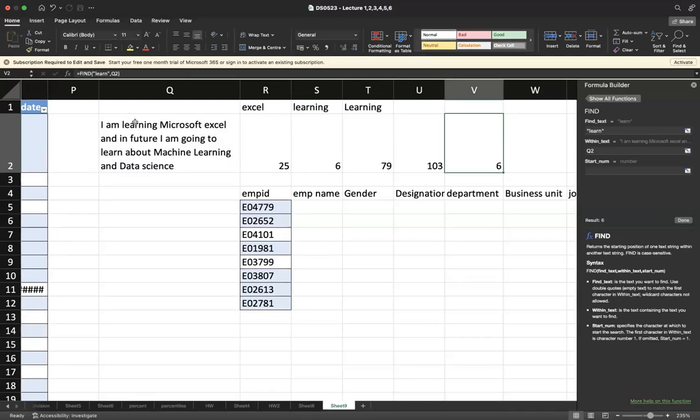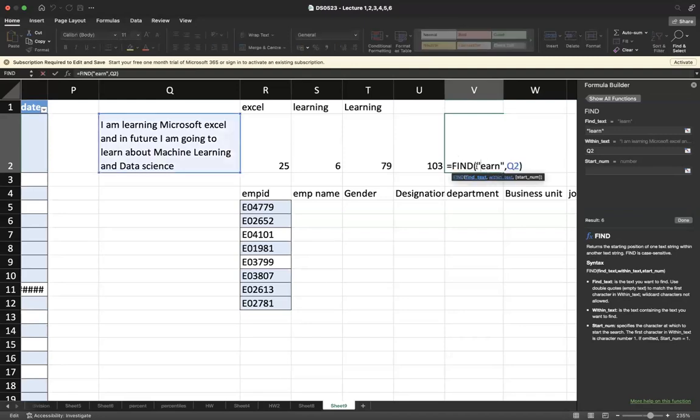Even if you try to find any word that appears as a subset of a particular word, for example, let's say instead of learn, if I try to find the word earn, since it appears in the word learning, the location of the word earn will come from the word learning that appears before Microsoft.